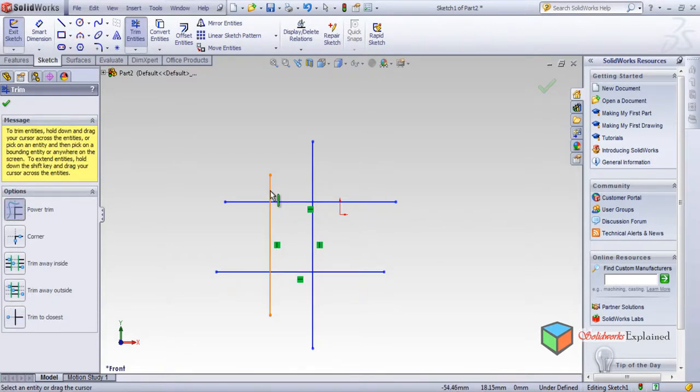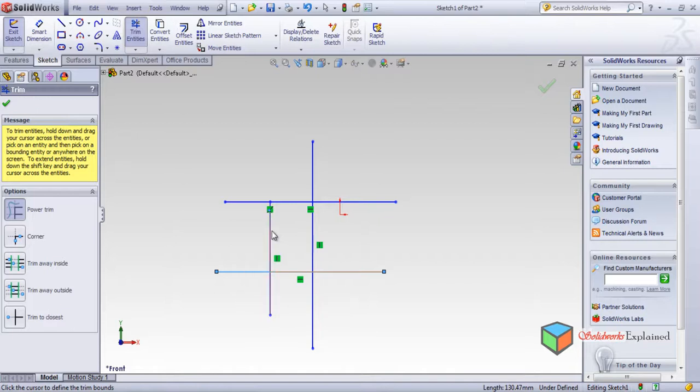In power trim what we need to do is click line, this line, and I will select this line. Look, this thing goes away. Again the same thing, click line and click this line, the blue line goes away.